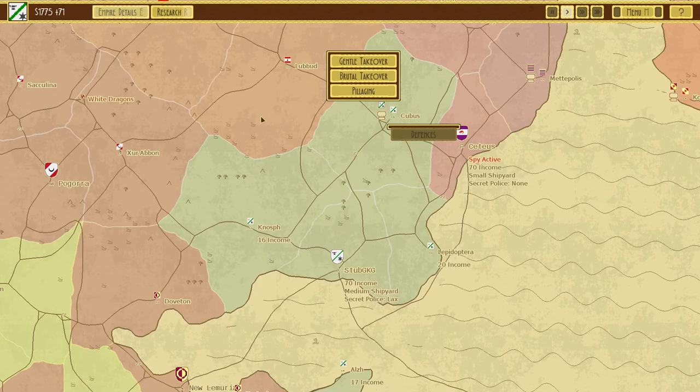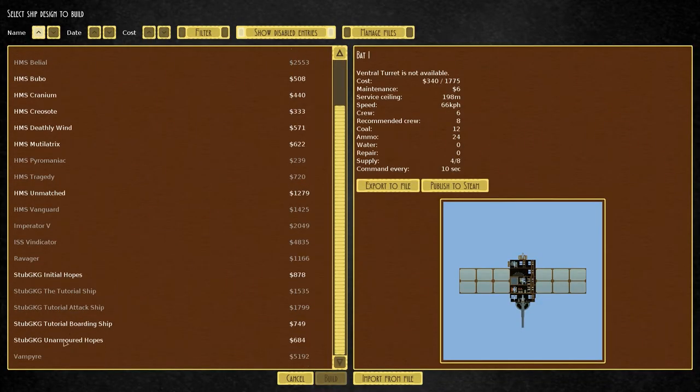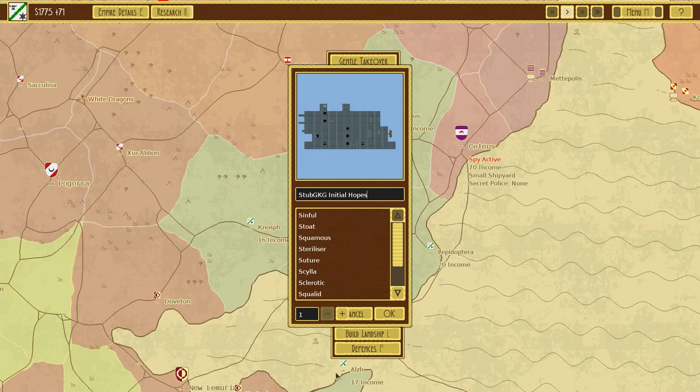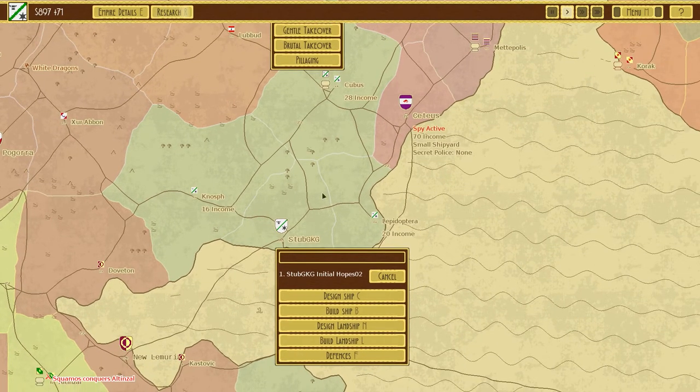Now, what we want to do now is go back to our fleet. We're going to build another ship. Let's build another one of these. Build Initial Hopes. Oh, two. What is this? Oh, nope. These are just random names. Build a ship. Initial Hopes. Build. Number two. Okay. Here we go. So now with two of those, we should be in much better shape. Is it building? We're moving forward.